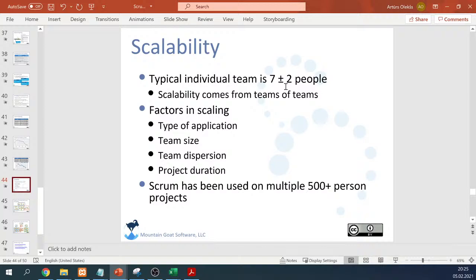Because if we have smaller projects, then we can escape all such large planning things, because as you can understand, planning also takes some time for us, and that's why if we have smaller projects with a smaller number of persons, then maybe we don't need this Scrum methodology.